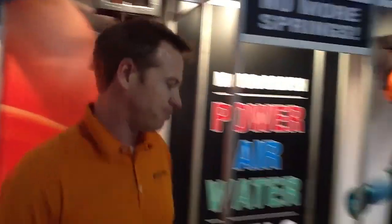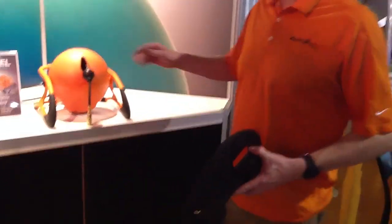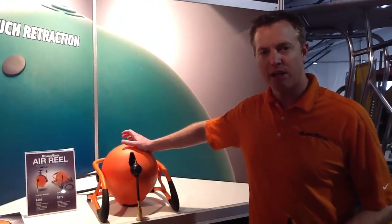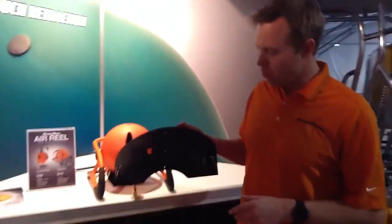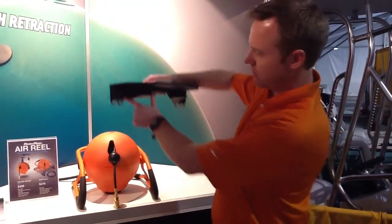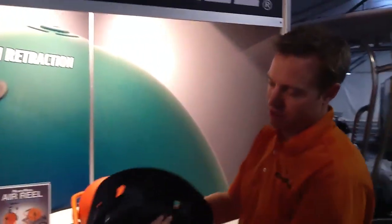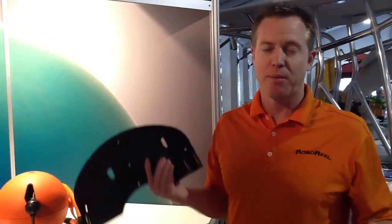I'll show you the wall mount bracket. This wall mount bracket is good for any of our portable reels. For instance, we have the air reel coming out very soon — this is 80 feet of quarter-inch air, not available yet, another two and a half to three months in development. It'll all fit into this neat wall mount bracket. It's got impregnated metal that goes all the way back behind this loop, and there's a little ridge right here where the bar actually locks in. Then you can put a padlock on this thing — you can store it in the shop and never have it walk away at the end of a workday.